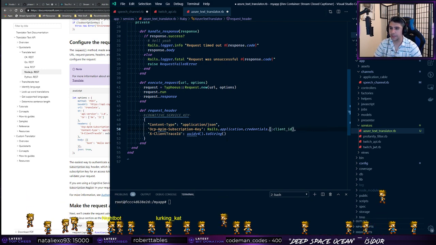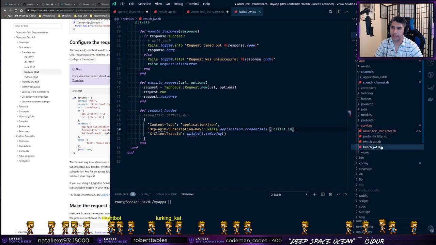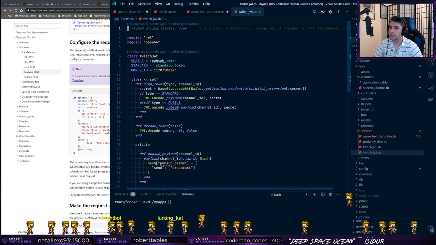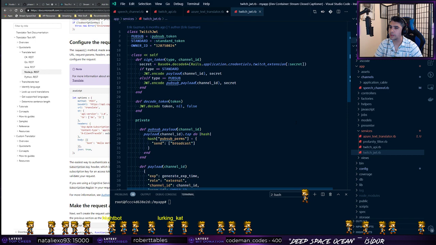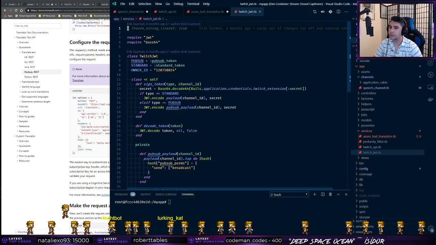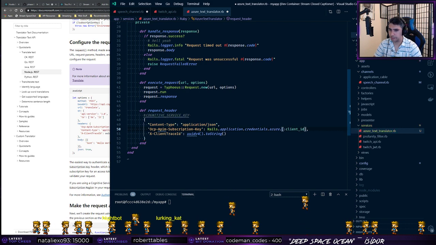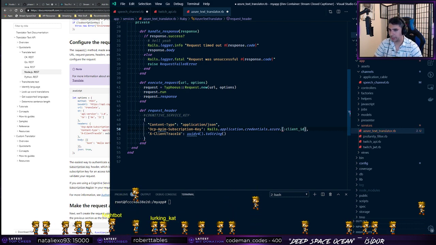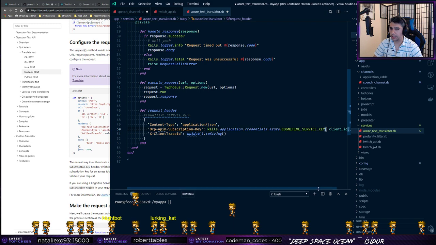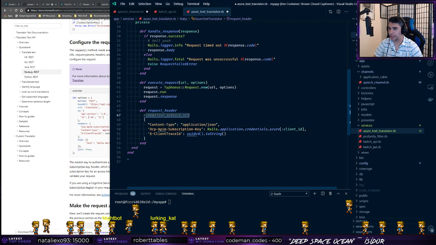So credentials, forget. Azure, and then we namespace it under Azure, and then we did cognitive service key, or I guess, hold on, it's Azure and then cognitive service key.